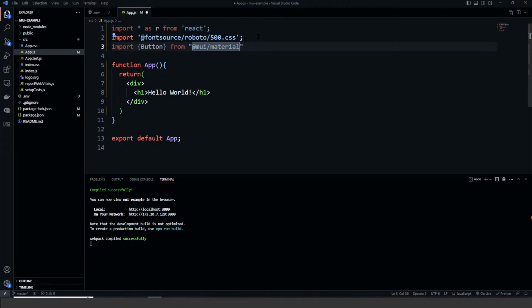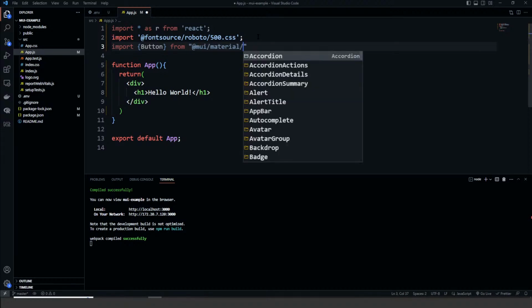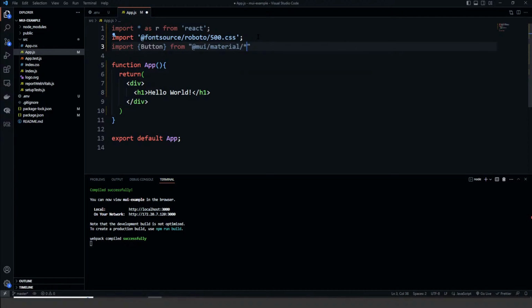And I think I actually might want to do @MUI/material/star, but I think @MUI/material is all I need. So we'll go ahead and save that.